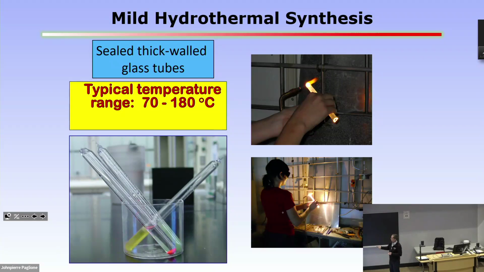These are pretty easy to make out of Pyrex. You fill them, this is the liquid, you freeze it, you take a torch, you seal it off while it's frozen, while you evacuate it, you seal it, you're good. They go to about 180. So these were 2 millimeter wall thickness, 5/8 outer diameter. If you go to 200, about 1 in 10 explode. If you go to 210, about 50% explode. And if you go to 220, 90% explode. So Rachel, who's shown here making those tubes, tried that out and sprayed glass all over the place. So 180 is a good temperature for these.